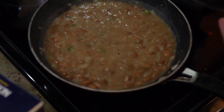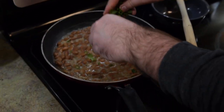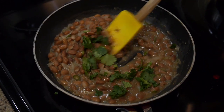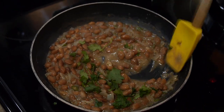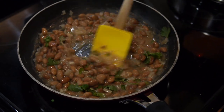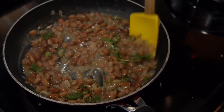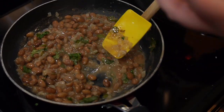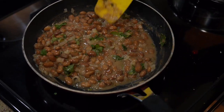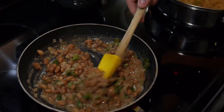This is pretty good. I'm going to turn it off. We're going to add our cilantro to our beans when it's off the heat, because if it's hot, cilantro turns kind of black. It's not as attractive looking. We want it to be bright and green. And that's basically it. You can add a little lime, but I don't have one. I think I'll just put lime on our burrito. We'll squeeze it on that. You just have them cut up.